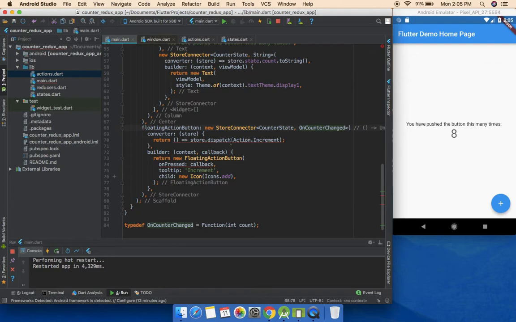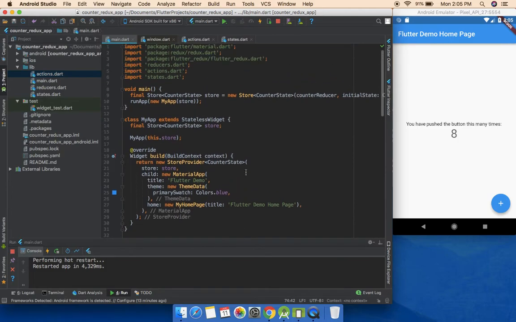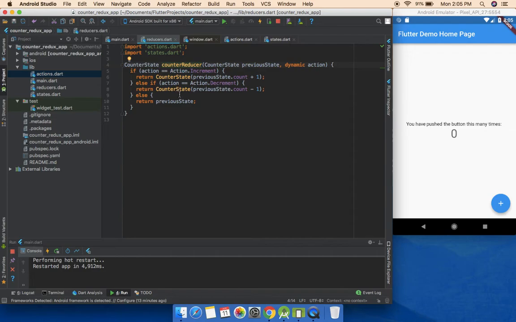All right, when I want to dispatch this, now I have the count variable and I can do an increment action with the count, and I can do the callback with the count. Let's increment it by 1 this time, and that is it. Let's run this. I think it won't work because we haven't changed this.